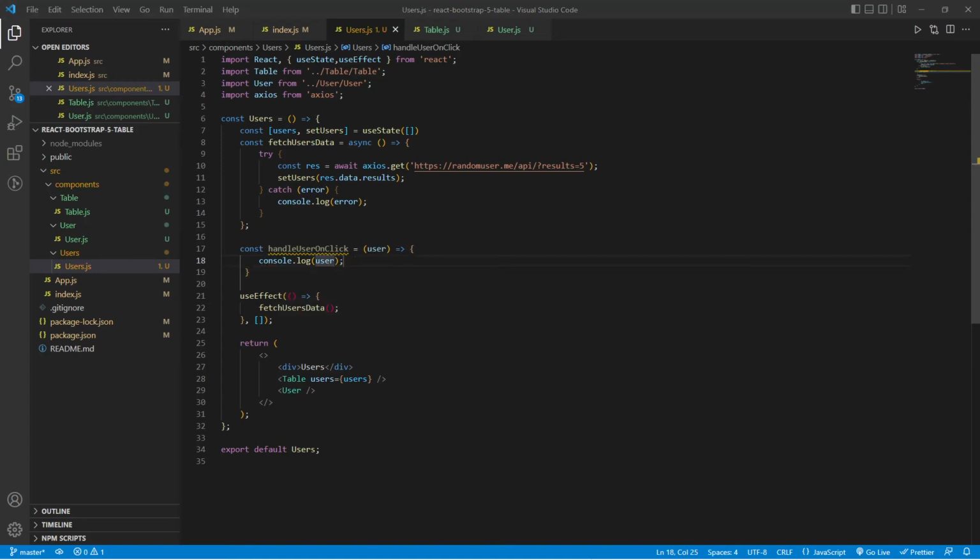And then we just need to remember to pass that into the table component as a prop. So handle user on click, and that's going to equal handle user on click. So let's take a look at that.